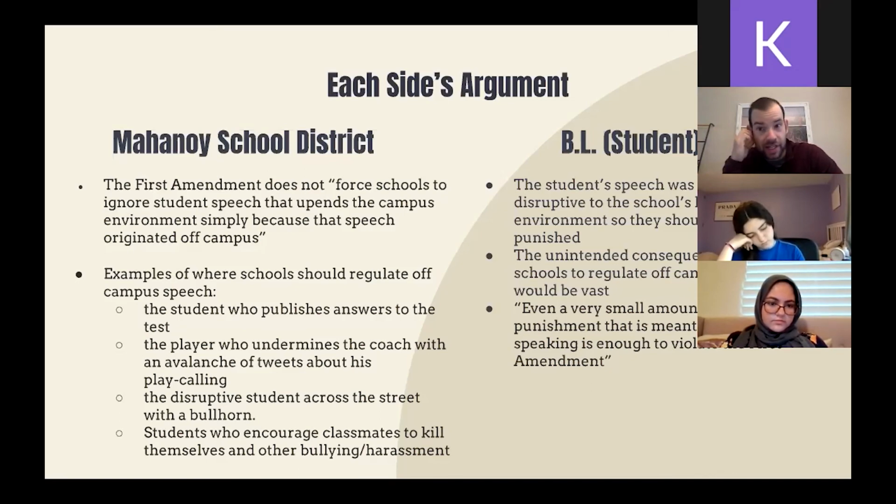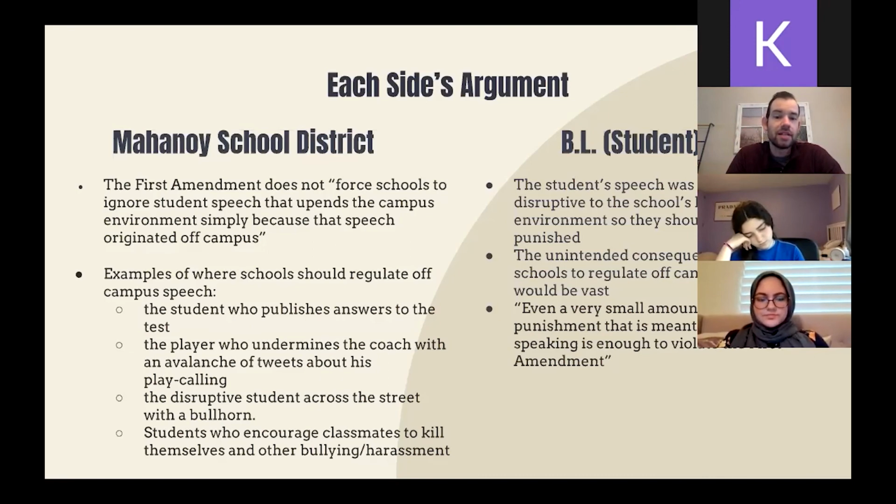And then finally, the extreme examples of bullying. In my home state of Massachusetts, there was a very famous case where a young woman was encouraging a young man to kill himself, and he eventually did. A lot of parents thought that if the school had been able to step in, they might have been able to prevent some of that from happening, and especially other bullying and harassment, which we talked about already.